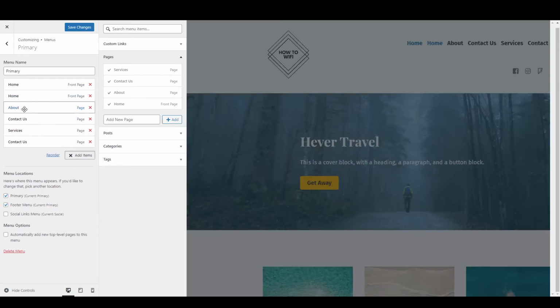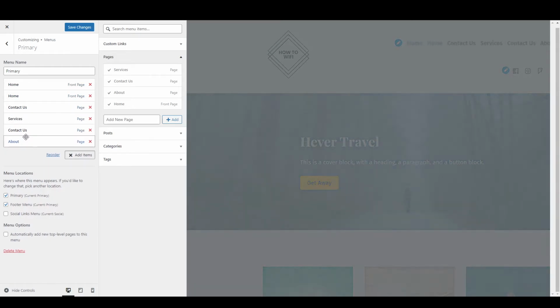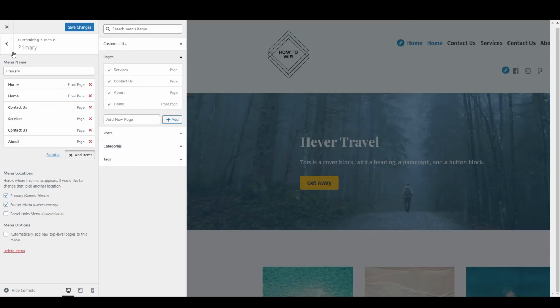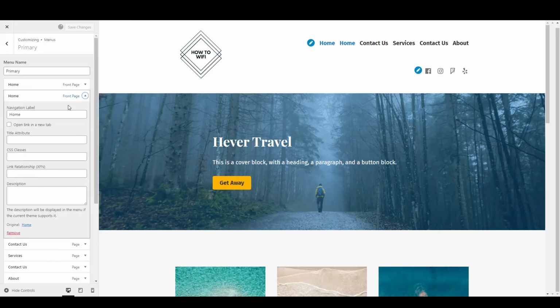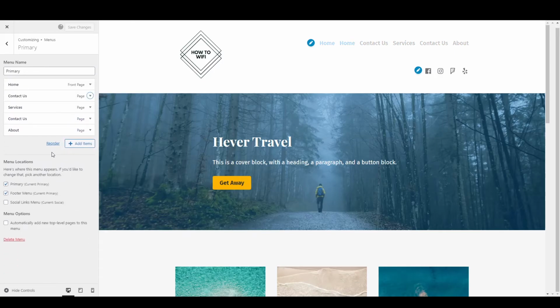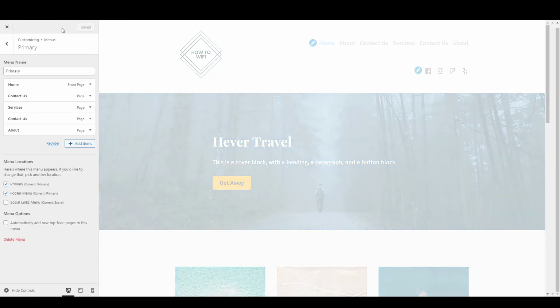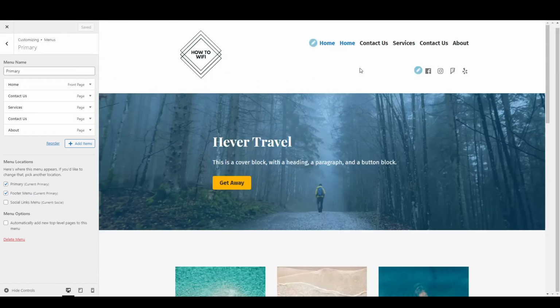Let's see, if you want this one at the back, you can simply click this one and save changes, and we have a duplicate home because I don't want this one. So, wait for it. As you can see, our changes have been made.